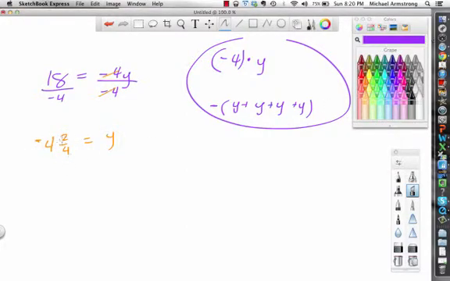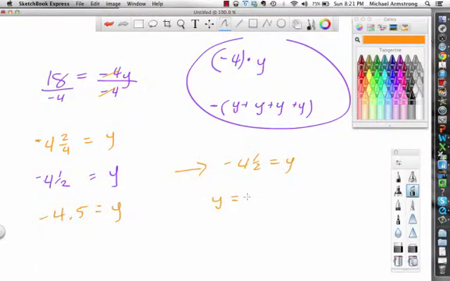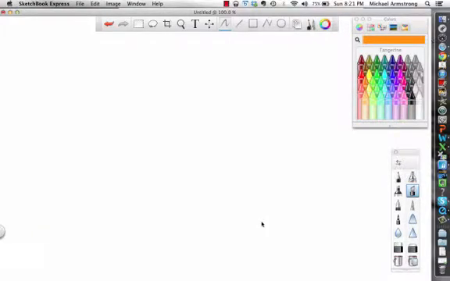But 4 and 2/4 is really the same as 4 and 1/2. The book decided to go with 4.5, which, like we said on the other page, is the same as 4 and 1/2. And that's one of those things you kind of just have to know. You never know if the book is going to ask you to do it in a fraction or a decimal. Sometimes you have to do it as both. In algebra, usually we leave the fraction. So I'm fine with y is equal to negative 4 and 1/2. Typically, we leave it in fraction form when we're doing algebra. Okay, that's example number 2.